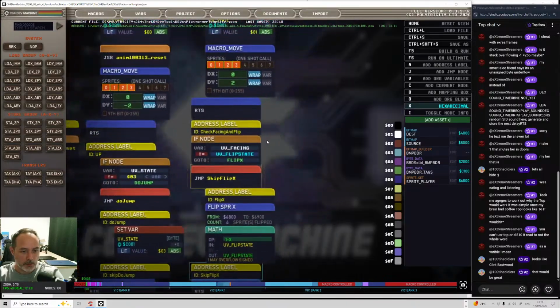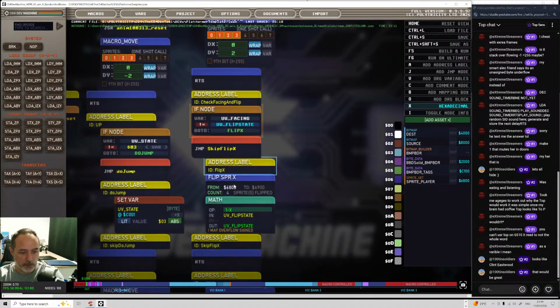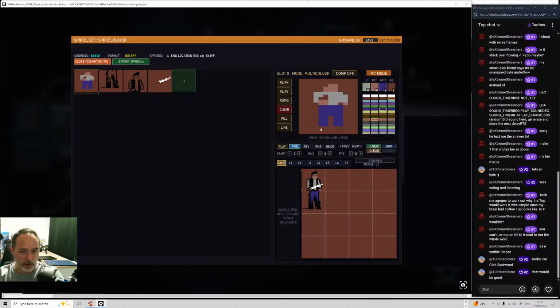Up here, checks if these are the same. If they're not the same, then I'm going to flip. So I flip the sprites. And it's only 4, it's not really worth it. But once I've got animation into him, because he's multi-layered as well, it's going to be quite a lot to flip. Once I've got a full bank of running frames, it's times 3, times 4 actually with the sword. Sword needs to animate as well.